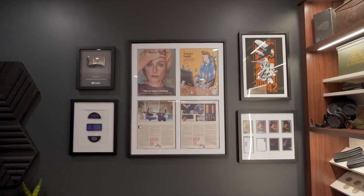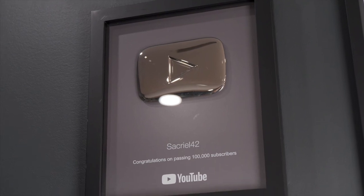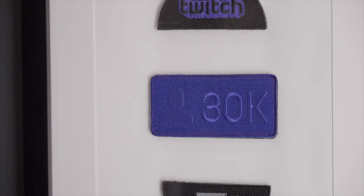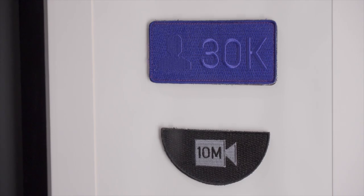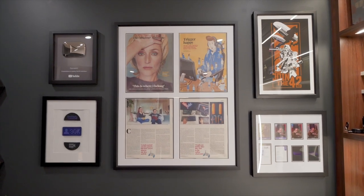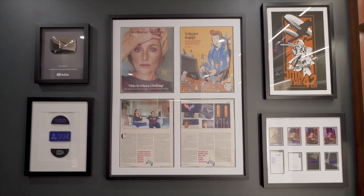And this is our wall of majesty. Over here is my first YouTube award, and you'll notice the 42 after the name Sacriel — that's where we actually got the name 42nd for the community, from my original YouTube channel, which is really cool. This was something cool that Twitch did a few years ago where they gave out some badges based on some of the metrics from your channel. This was an article written about my streaming career and getting into streaming, which we really liked aesthetically and thought it made the room look really cool.